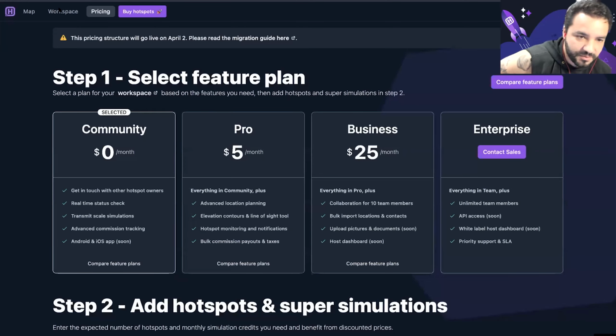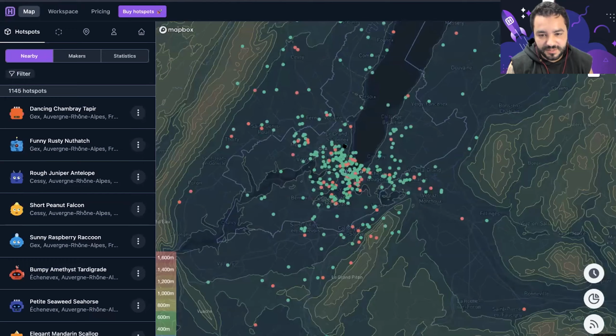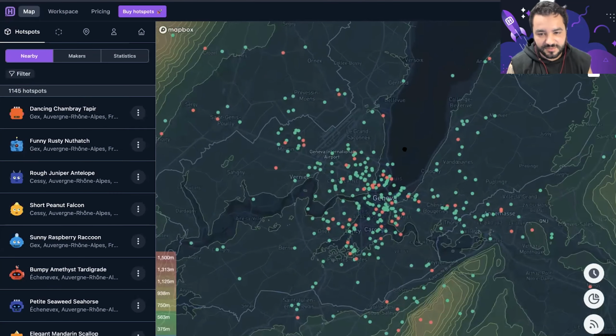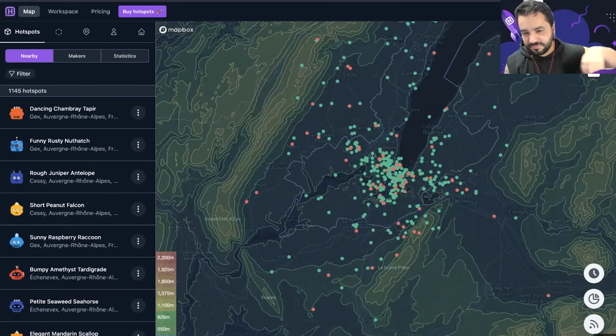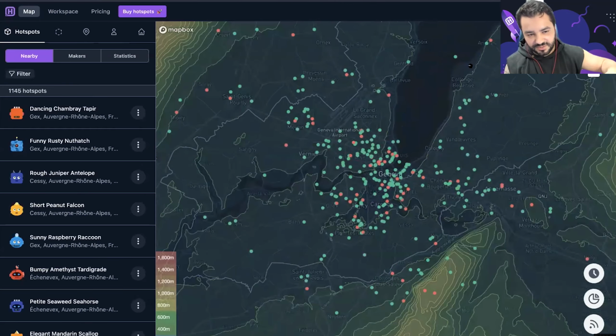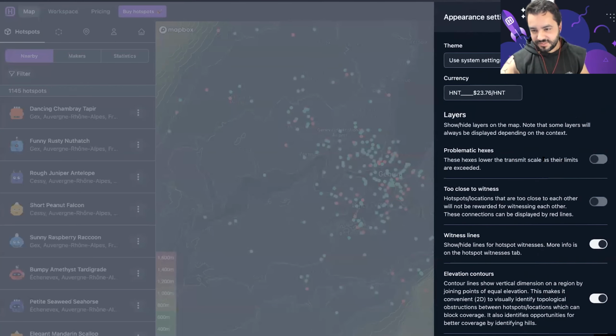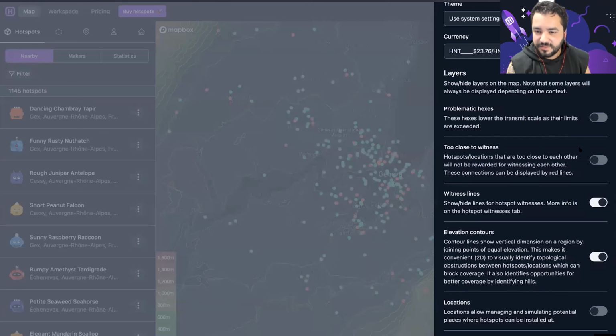Our system is calculating locations 100% of the time and saving them to a database with all the points at different altitudes, because we try to run them as fast as we can. If you start a fresh simulation, it can take like 5 minutes depending on the number of hotspots around it. But if we pre-calculated, say, 90%, then when you run the simulation again it's only going to calculate the remaining 10%, which can take maybe 30 seconds.